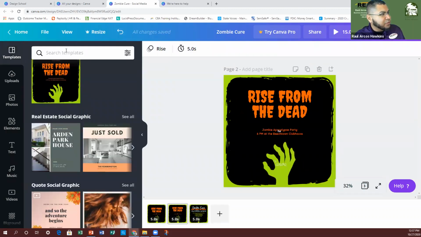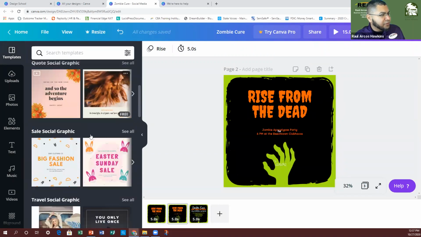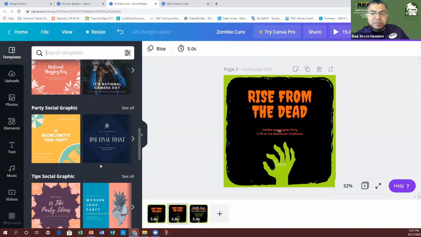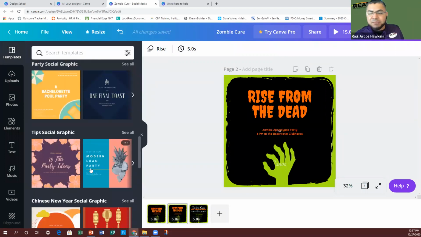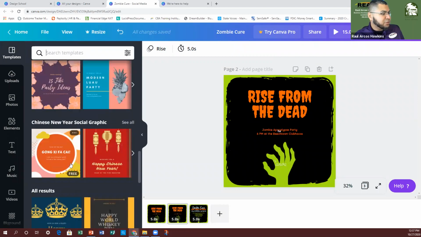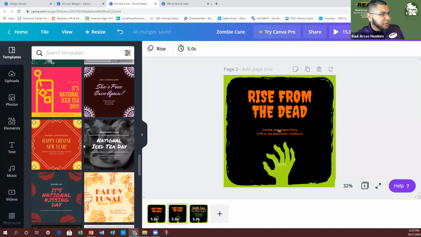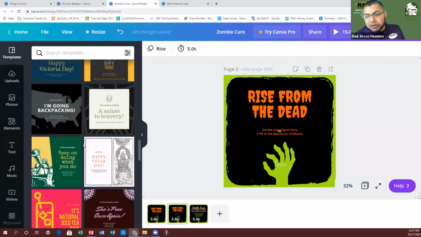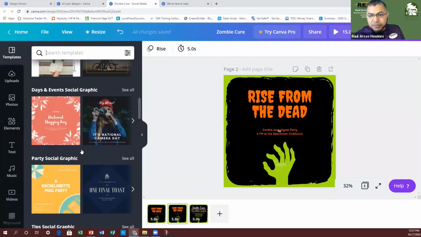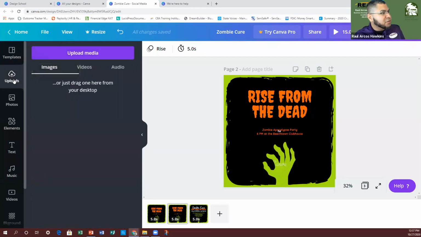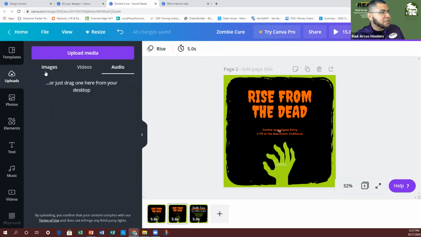Like I said, the templates, you can search, or there's already some presets in here, depending on what type of design you want or what fits what you are looking for. You can do it by category, or you can also search through all the designs that are on here. Like I said, this design is super easy because it's basically drag and drop. In here is all your uploads, any media upload that you want to do. You can do images, you can do video, or you can do audio.